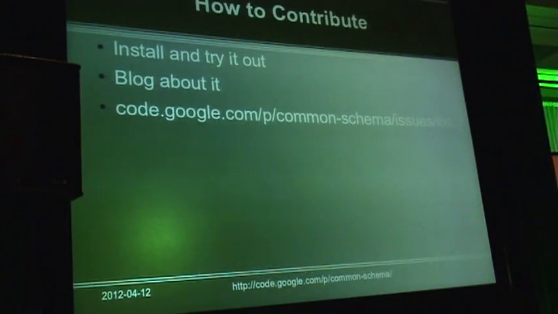If you like it a lot, or if you hate it, you can blog about it and let the world know. And of course, on the Google Code project, there's an issues list where you can tell us what you think, what you like and what you don't like. Of course, if you have some utilities yourself which you think might be useful inside common schema, then Shlomi is very accessible and very open to all kinds of contributions. So if you would like to see your stuff in common schema and have the rest of the world use it, please drop us a line at the project, and we'll be happy to look at it and add it to common schema.